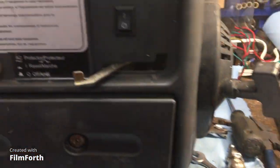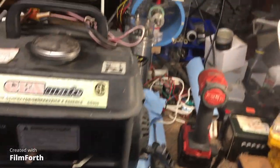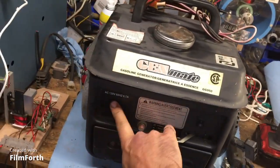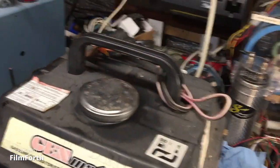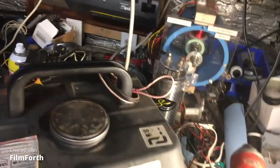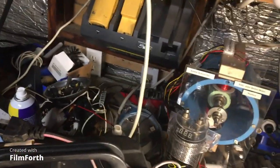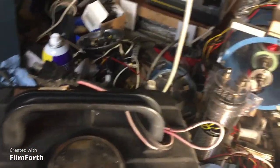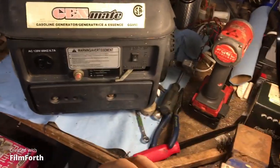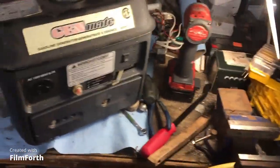So what we're going to do here, choke on. On is one, right? We're good. Choke on, all right. Okay, so let's see. Well, we can start it from here. Oh, we want to plug something in. So what are we going to plug in? Let's take one of the shop lamps here. And where can we pull it from? Oh, well, this is not going to reach. Let's see what I can do here. We need a light to prove that it's working. My God, what do we got here in the shop? Okay, let me hook up the stuff.